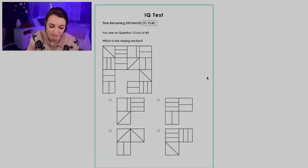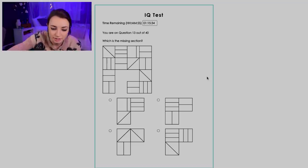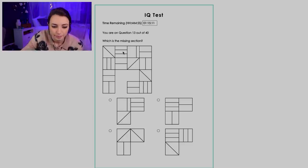Oh, what's the missing section? Great. Okay. We have some diagonal lines and we do have some repetition here, so hopefully that can give us some clues. We do have two of those. Two of those, two of those. I think we're missing a triple line, a forward slash, and then we're also missing one of those. The box up here, the third box, we're missing that third box. So let's see if there are... Oh no, there's three of these. Four of those.